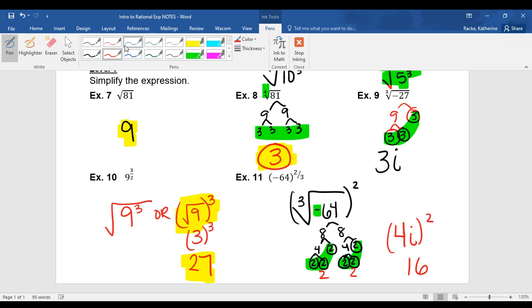Here's a little catch where things get a little tricky. Because that i is a negative, if I had a negative here and I squared it, and I left it as a negative, negative 4 squared would still make it a positive 16. We would no longer have the i. So for these problems, we are actually just going to bring the negative out and not think about the i's, especially when it is an odd number.